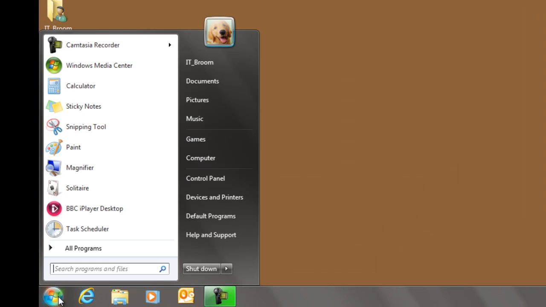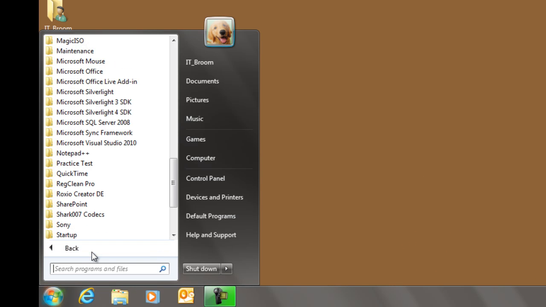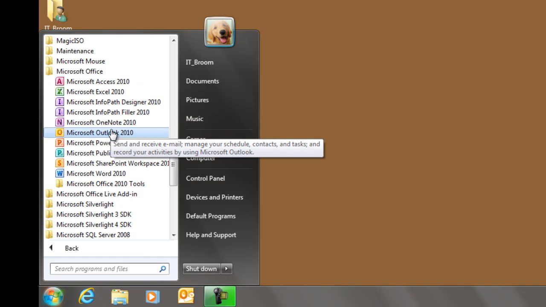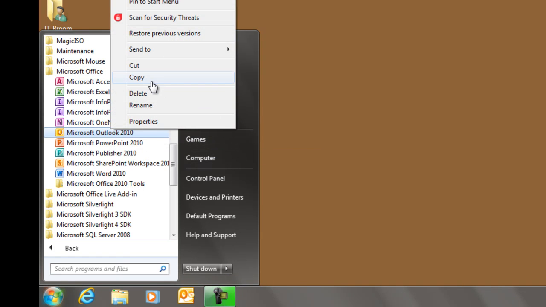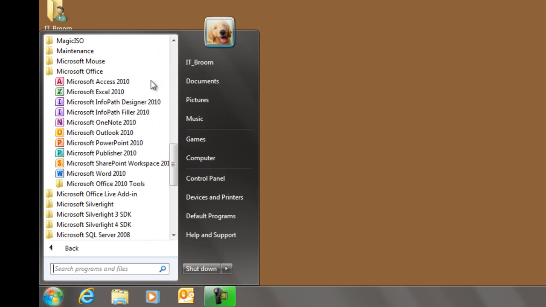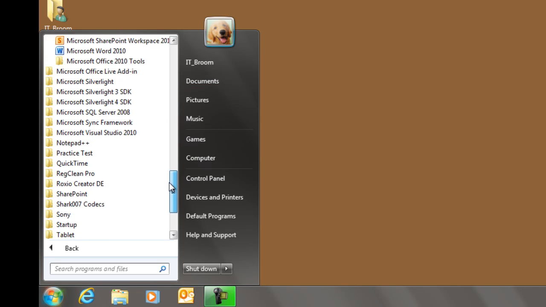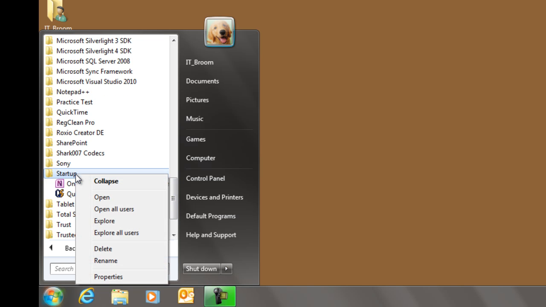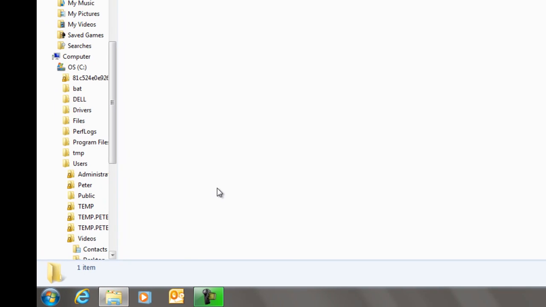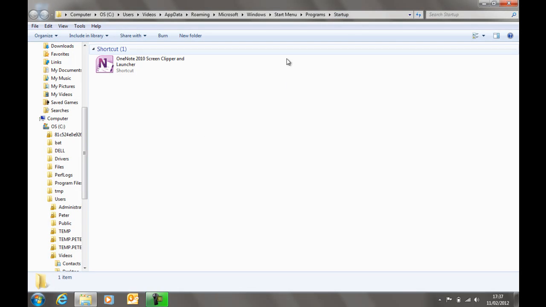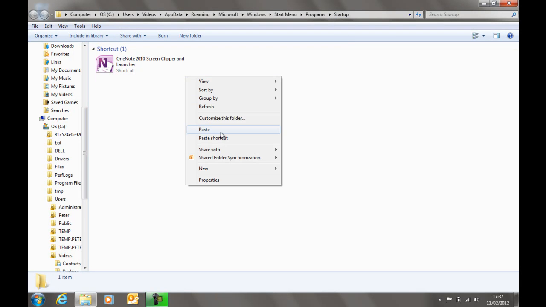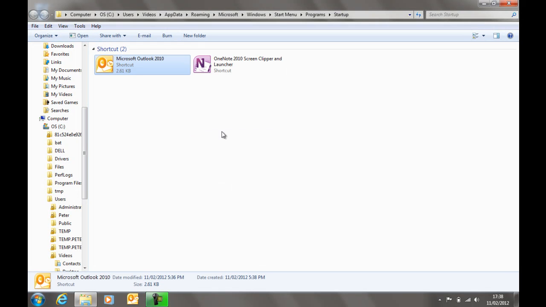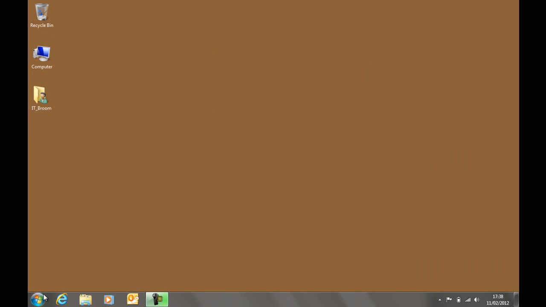Now all we've got to do now is copy that over to our startup folder. So go back into it, go to Microsoft Office, right click on your Outlook, copy that shortcut now, the one that's minimized, go down to your startup folder, which will be there. So right click, go into Explore, which brings up to here, so you can see we're in our startup folder here, so right click, paste it in there, and now you have a lovely little shortcut that should work every time you log on.